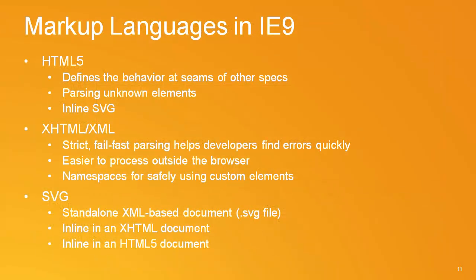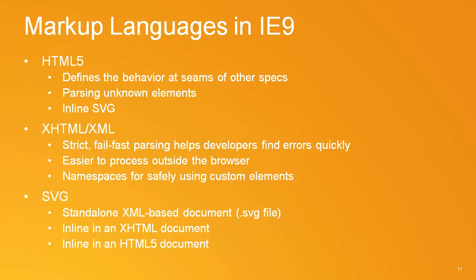So at this level, we can also see the different markup languages available in IE9. We have HTML5, which defines the behavior of themes and other specs. We're looking at parsing unknown elements. This is very important because for the first time it's being standardized as part of the spec.